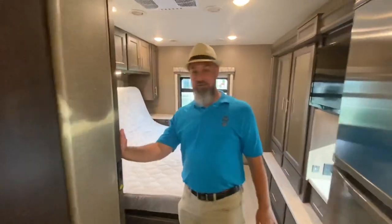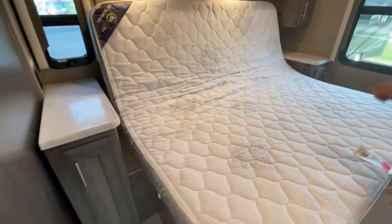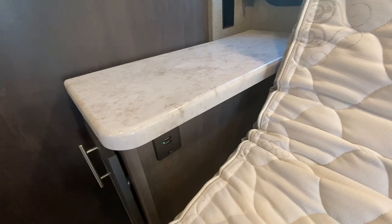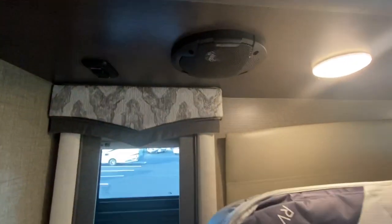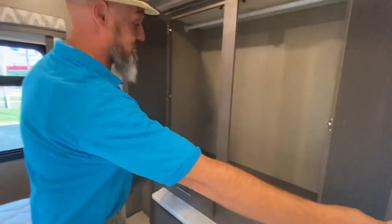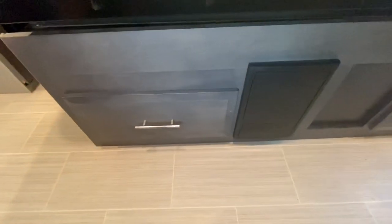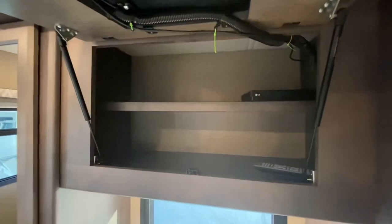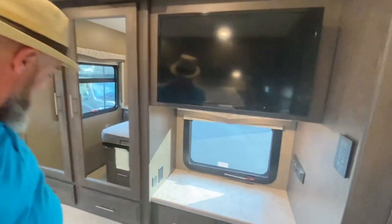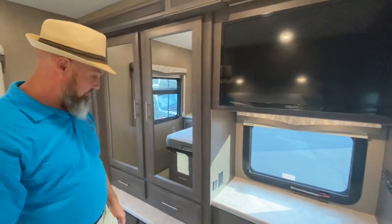Pocket door to the bathroom and a pocket door to the bedroom. This has the inclining bed base. There are nightstands on either side of the bed base with 12-volt charging ports and 110 outlets on either side. You also have speakers above the bed from that radio. Those overhead compartments are huge — a ton of storage. Hanging bar right there. A huge wardrobe. This is a king bed. You even have a couple drawers on the bottom, and your 110 and 12-volt stuff's right there. Rear window brings a lot of beautiful light in here. Liquor cabinet. Your DVD player is there, and some storage behind the TV. Look at all those drawers — seven drawers. And you've got your radio that's going to play to the speakers here and in the living space.